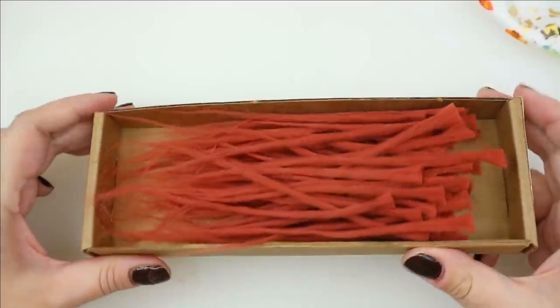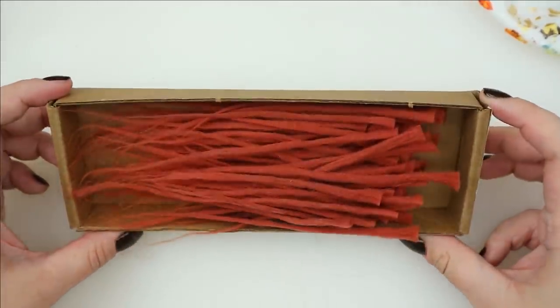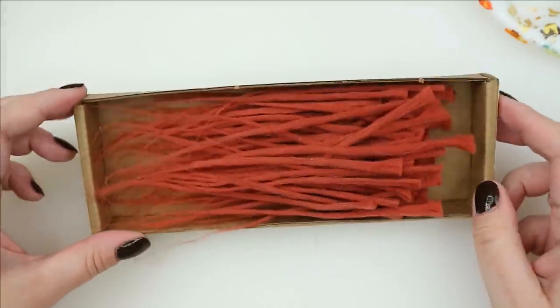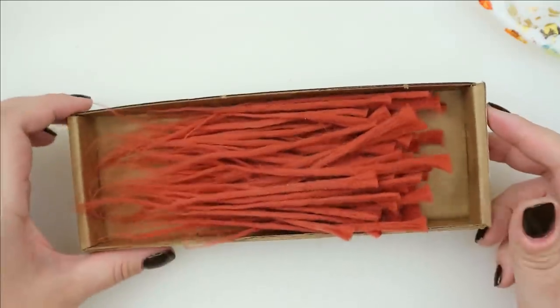This is it, very satisfying, a box full of dreadlocks. It all looks really cute and super promising. I'm really still very excited about it. So now let's glue them to the doll's head using tacky glue.